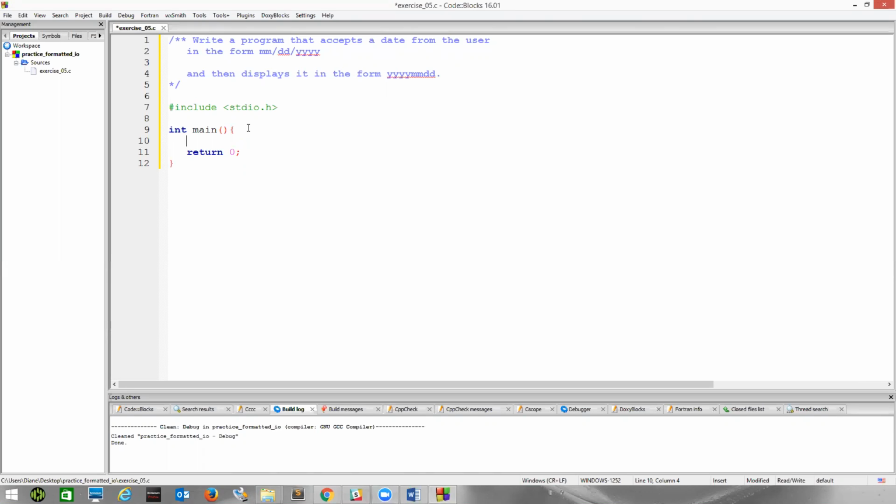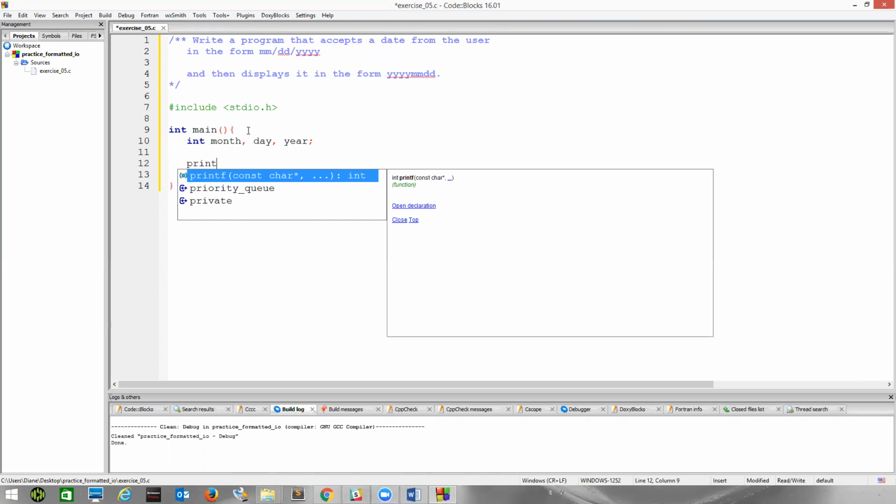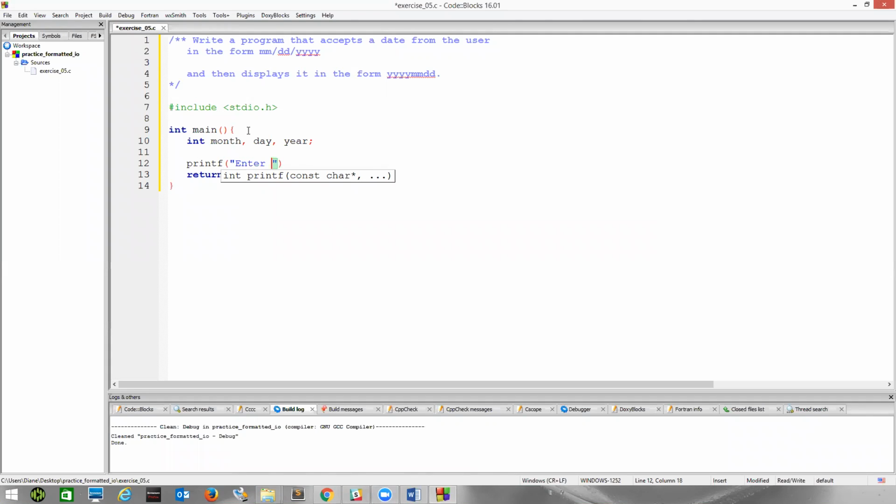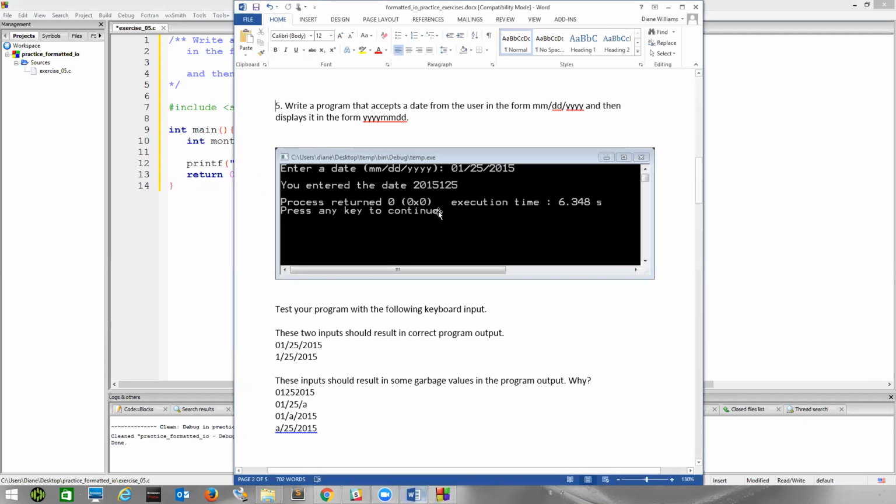We're going to need some variables, so let's make these integer variables: month, day, year. Then we want to prompt the user with a message. We're going to say, enter the date in the form month, day, year.